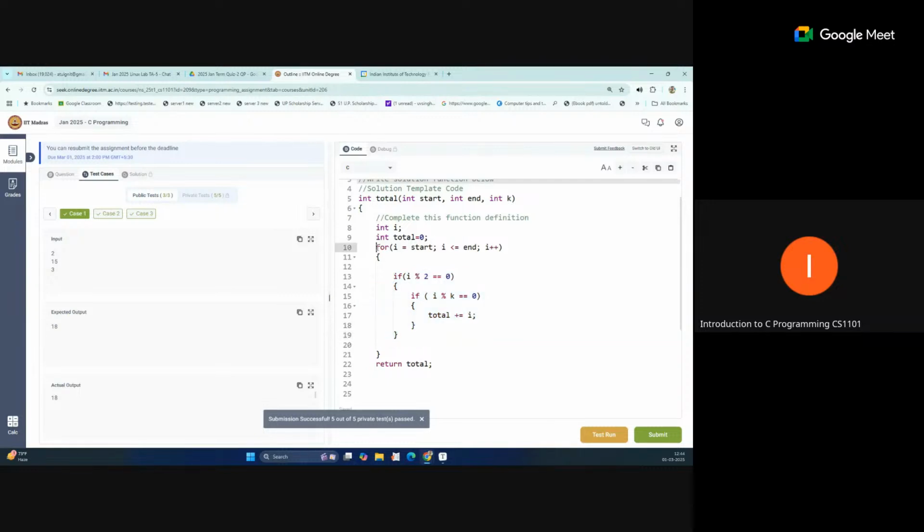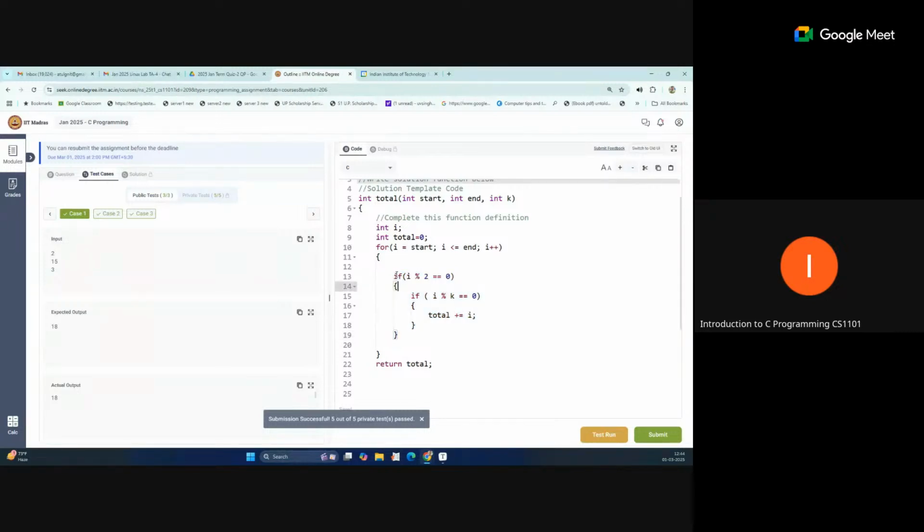From the loop we are getting each number in the variable i. This i variable starts from the start point and reaches the end point, incrementing by 1 every time. That means this i is just an iterative loop, and you will get each number in this range in i for this logic part.